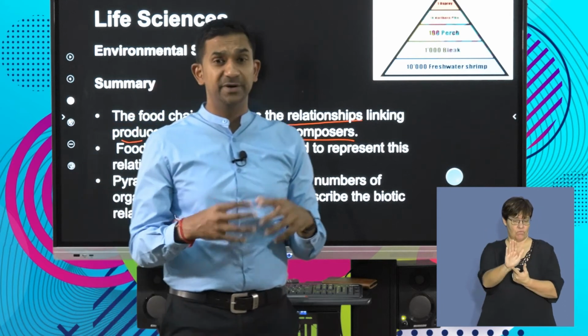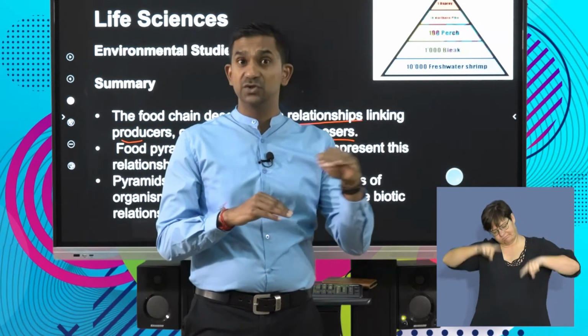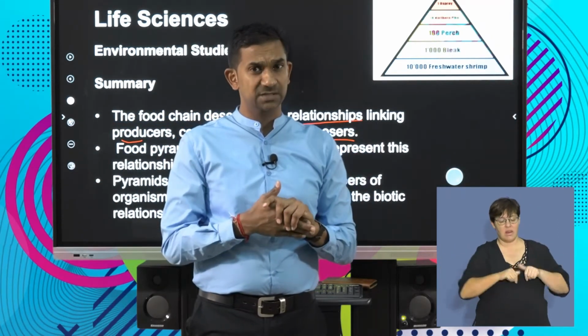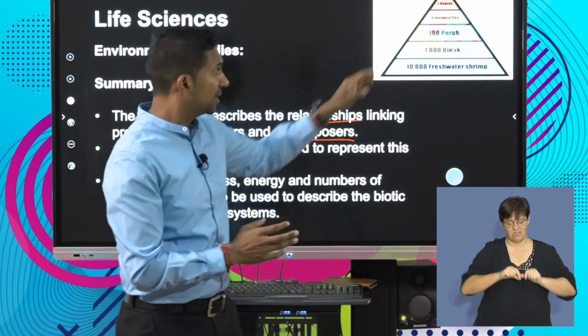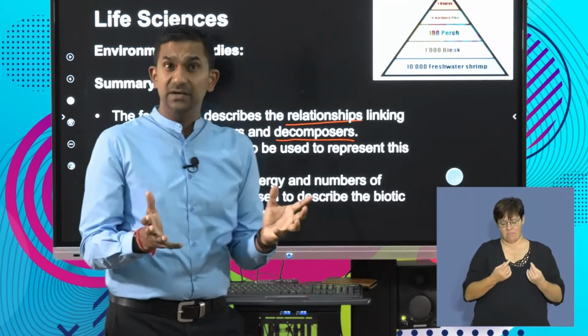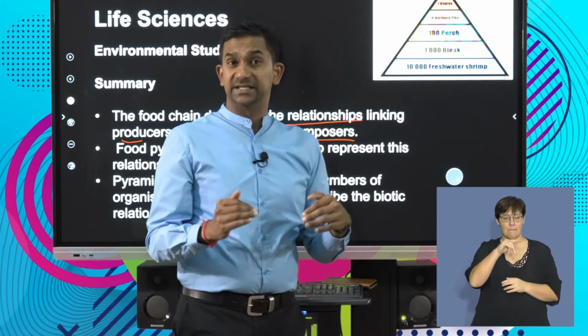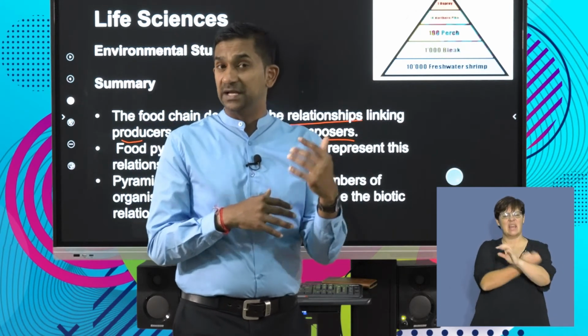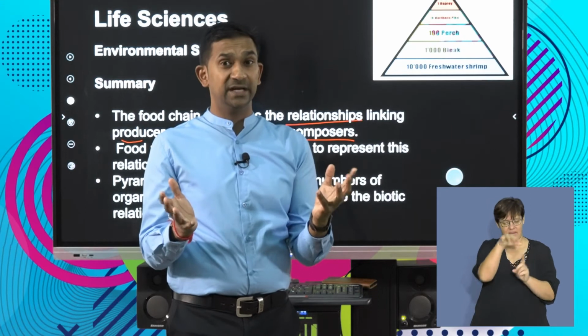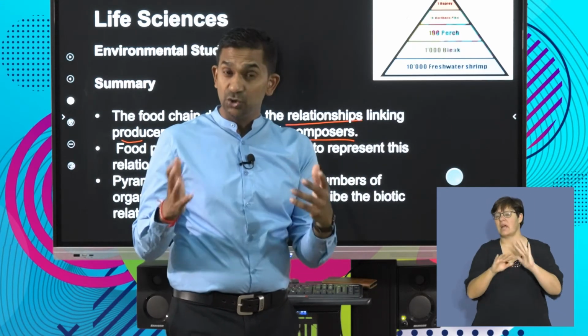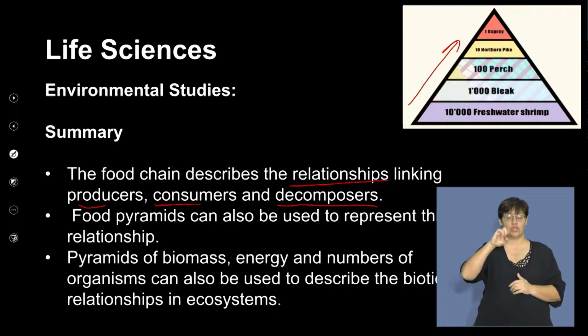We also mentioned that energy can be illustrated in pyramids. We also have pyramids to show you the number of individuals at different levels in an ecosystem. So we refer to those as your number pyramids. And finally, we also can look at biomass as a measure of energy in an ecological area, and that again can be represented using your ecological pyramids.